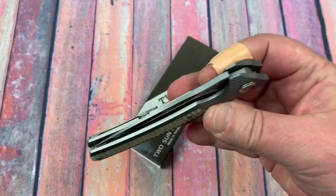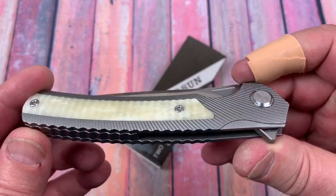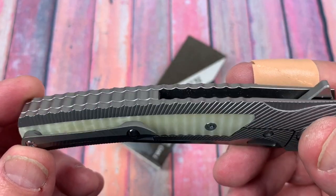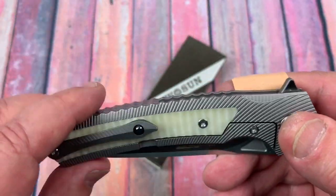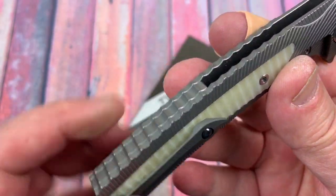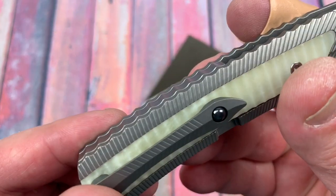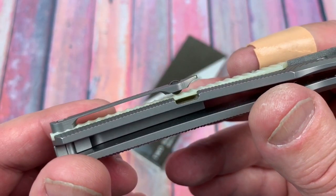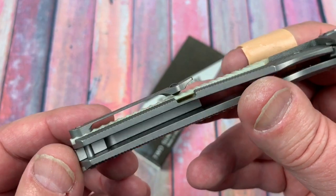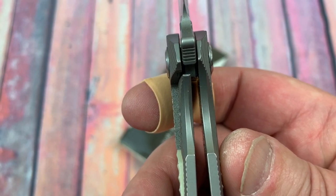It's centered up, just right. Look at that design — that thing flows. You don't see the back of the blade or anything. There's a lot of texturing along the top ridge, but it doesn't bother me; it's kind of cool with the design. The backspacer — if this had been an open design I would not have liked it as much. I'm really happy they put a backspacer in there and matched it. Milled pocket clip in titanium with what looks like a ceramic ball. Goes in and out of the pocket just fine. There's your lockup — that's 50%.